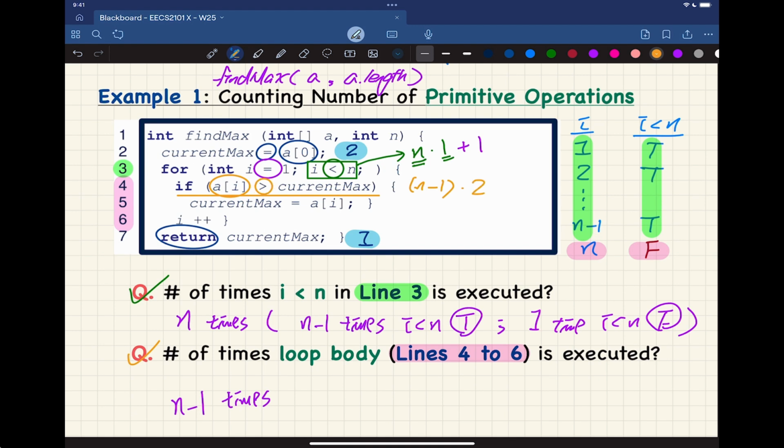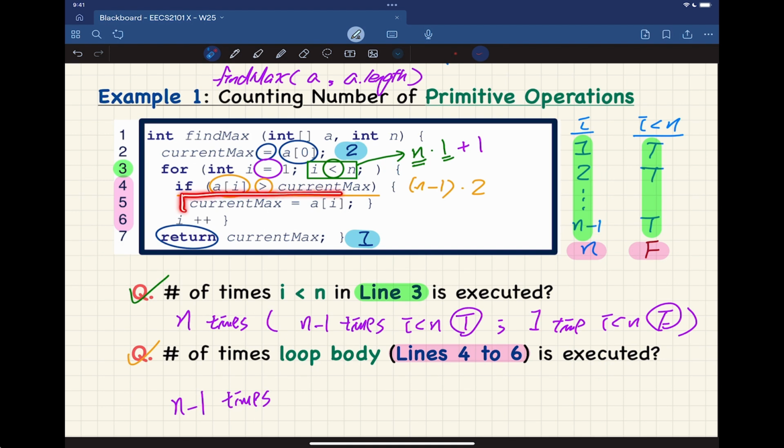All right? And here's an important tip for you to remember. When you try to calculate the precise primitive operations, you don't have to focus much on the logic of the loop. Because you might be thinking, this line number 5 here might be conditional, because it will only be executed if the if branch over here is true. So for now, you just assume that it's true for every iteration. That's something we can assume, all right?